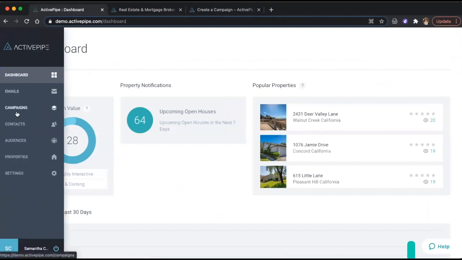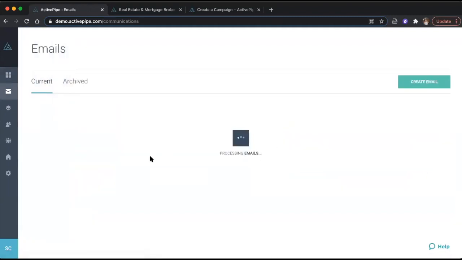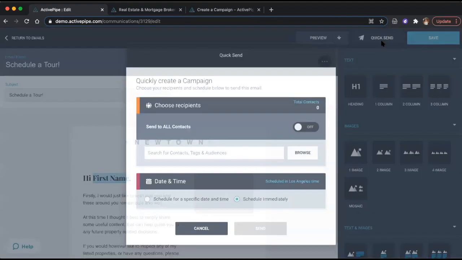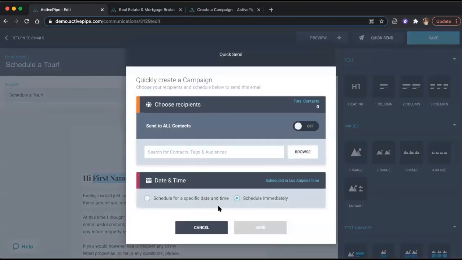All right, so today we're going to be spending most of our time in campaigns. The main thing that I want to highlight before we kind of dig into how to build campaigns is the difference between emails and campaigns. Emails, you are probably familiar with. You can come in here, have an email, and send it out right here through QuickSend. That's totally a valid option.